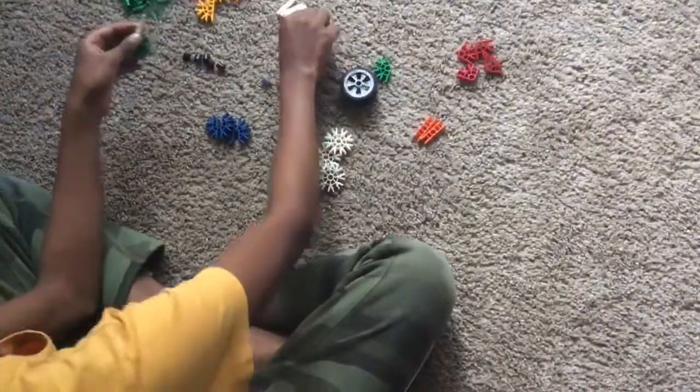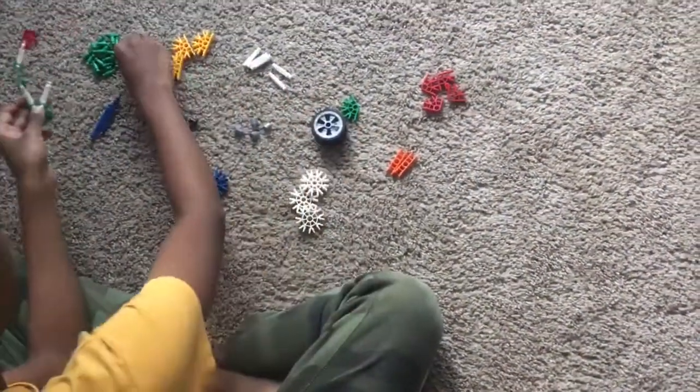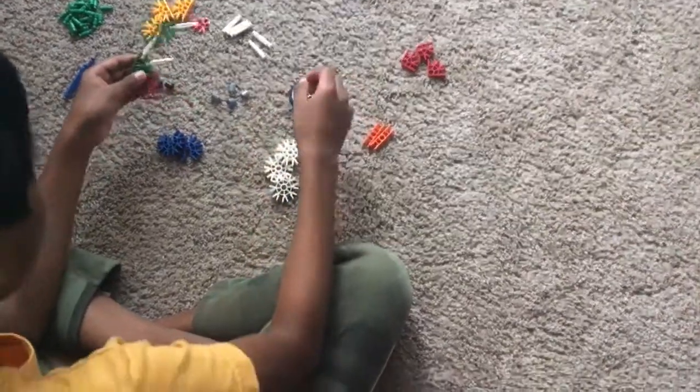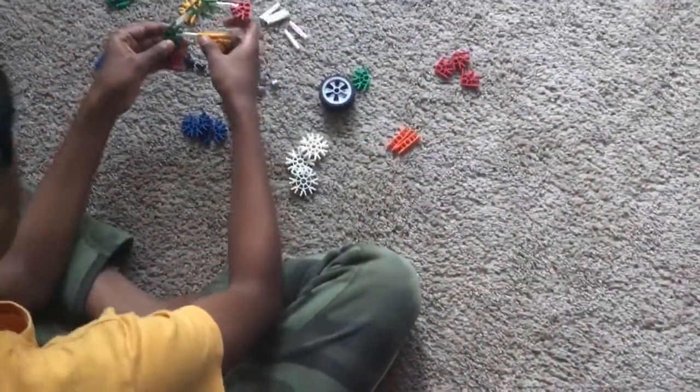So to build this, you will need this green piece and this. Then you put that there. Then take this and put that here. Then take this and put that here. And take this and put that here. And then take one more of this and put that here. Then take one more of this and put that here. And take this 3-way connector and put that there. Then you will need a 5-way connector and put that there.